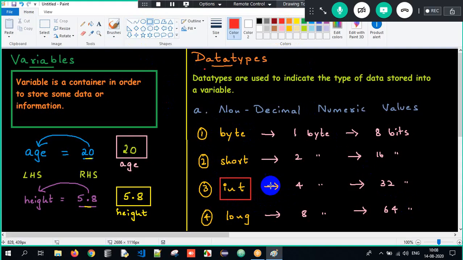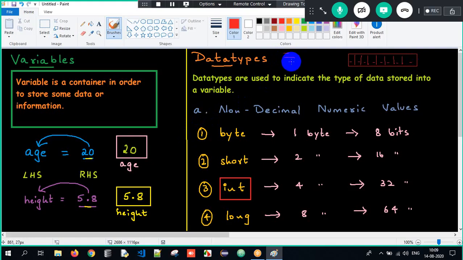Got the clarity? Sir, when you talk about the memory size, it's very simple, guys. When I talk about bits, the memory allocated is 8 bits. So here I am supposed to allocate how many bits? 8. See, 8 bits are allocated: 1, 2, 3, 4, 5, 6, 7, 8. So 8 bits of data are allocated here. When I say 1 byte, it's one block. That block consists of 8 bits. So when I talk about byte, it's a very small data.